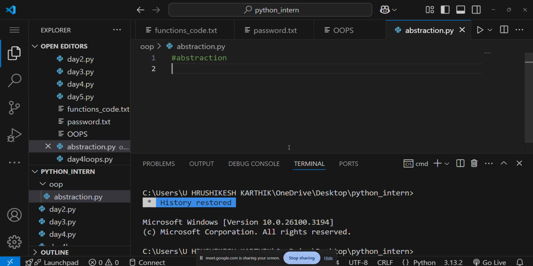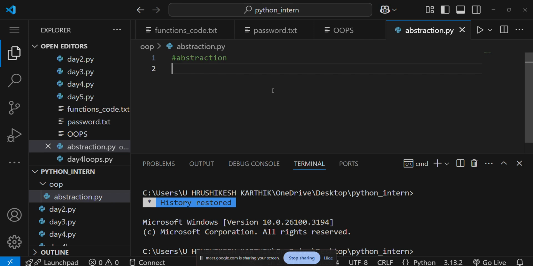So can anyone quickly tell me the definition of abstraction? Whatever you feel, you tell me that. It's a simpler meaning. Can anyone please take the initiative? Hiding the data. Yeah, please. Hiding the data. Okay. And what all?